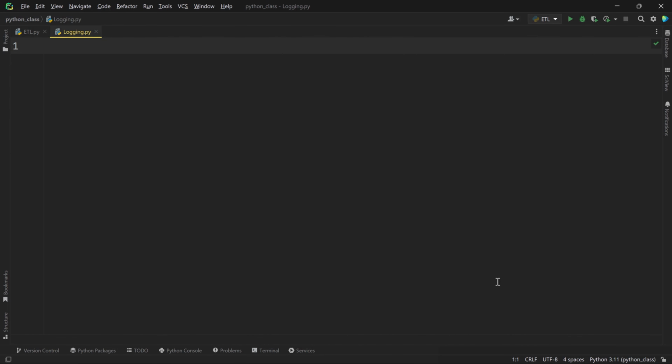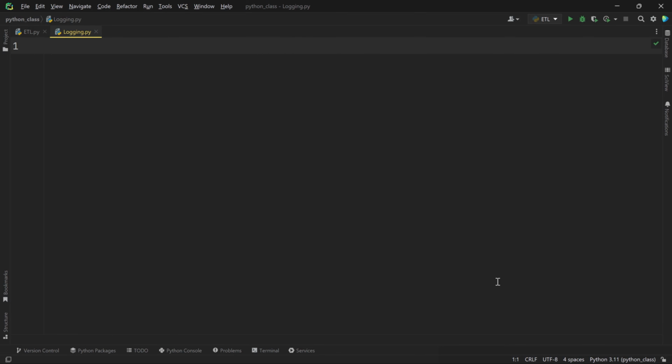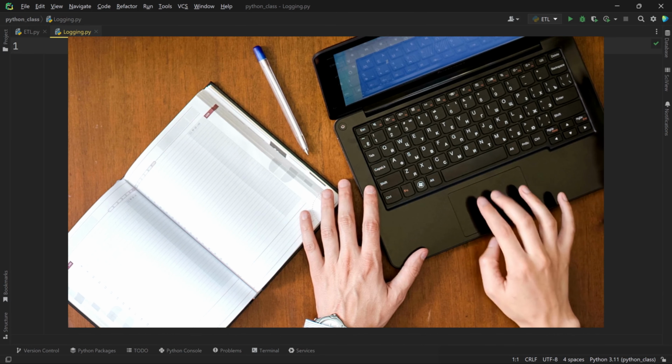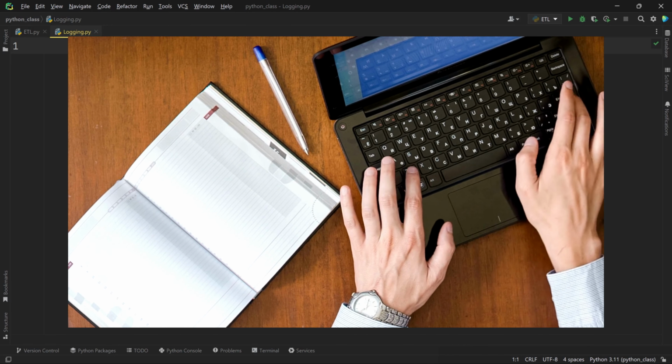Now, let's adjust the diary's detail level. You can set it to show just the basics or give you all the nitty-gritty details. It's like having a superpower to focus on what's important. Ever wanted to know how much time each step takes or how many records you processed? Our diary collects all that info so you can analyze and improve your ETL process.